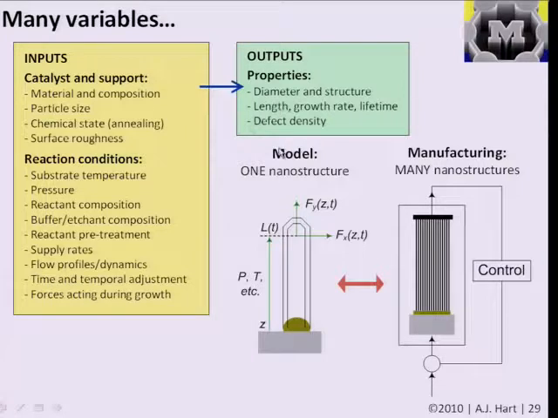And how do we think about how they lengthen with time, how fast they grow, how long they will grow before the process stops, and how that relates to the defect density and the characteristics that govern the functional properties. And I think, in a long time, what we ideally want is an ability to model the growth of one nanostructure and understand how these conditions relate to the outputs and the characteristics, and use that to develop methods to control the growth of large numbers of structures.